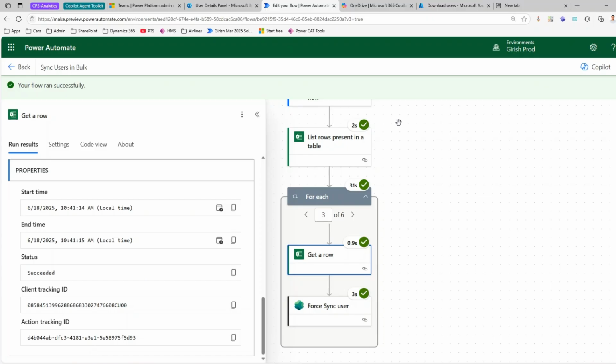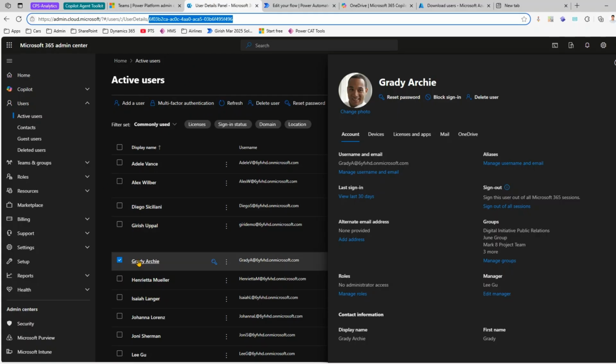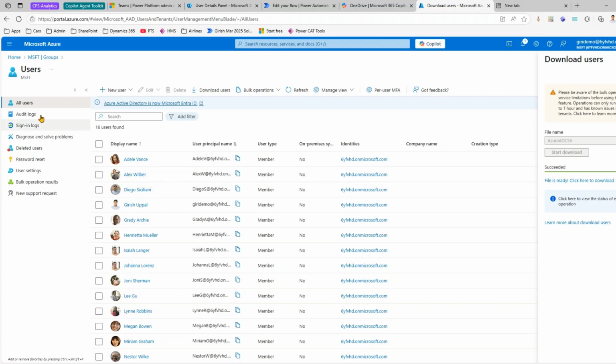Now, if you want to extract the user ID of the user, you need to go into the M365 Admin Center, go into the user, and then copy the user ID. But we cannot do this manual approach for 50,000 users. For that, you need to go into your Microsoft Azure Entra ID.